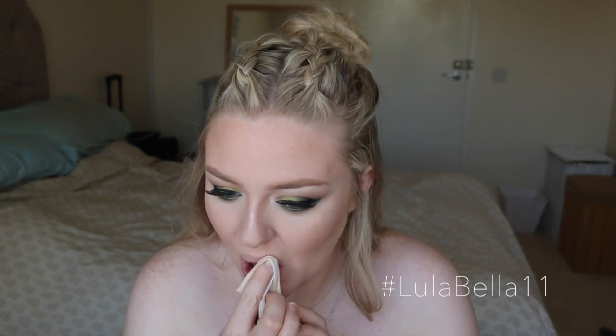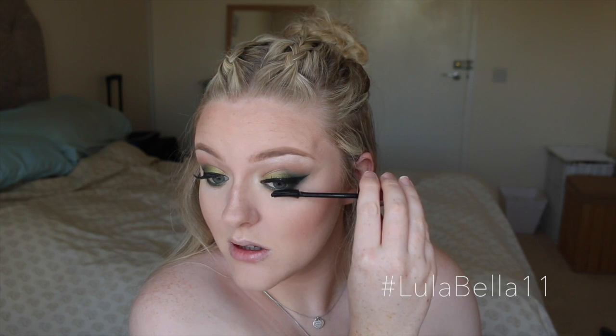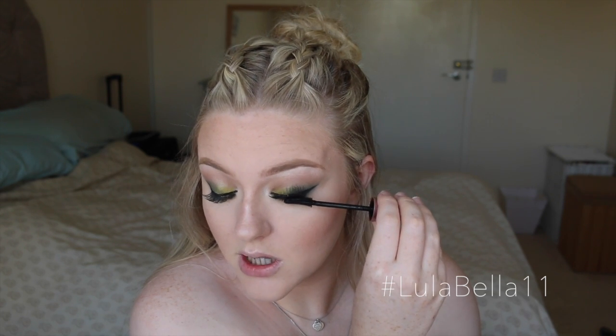And then what I need to do is just remove my lip balm. Highlighting my Cupid's bow. Go in with my mascara. I'm going to go in with the Lash Sensational from Maybelline. I'm just going to use that to stick my real lashes to the false lashes.